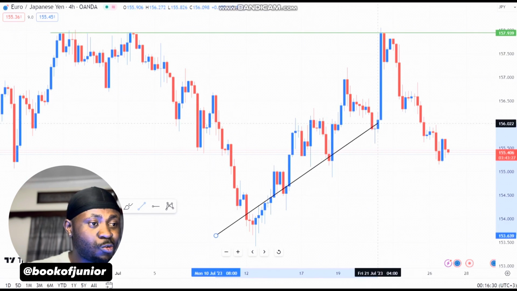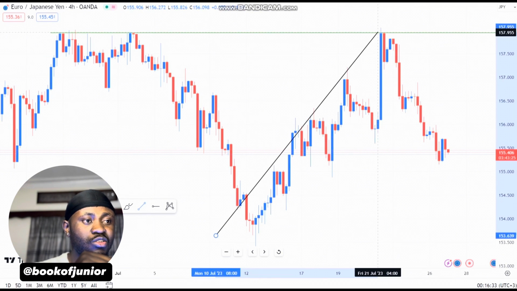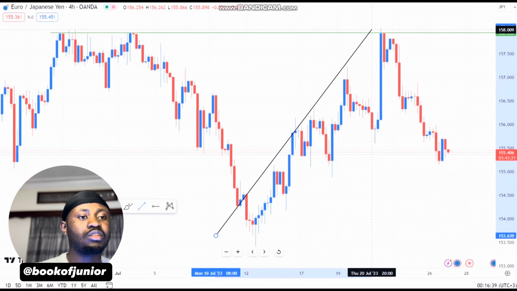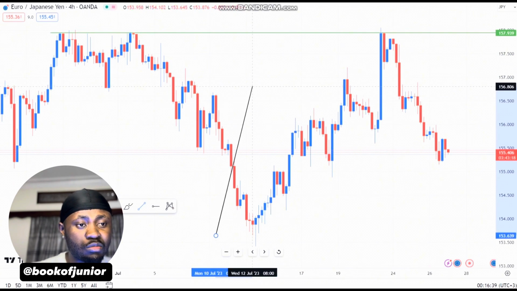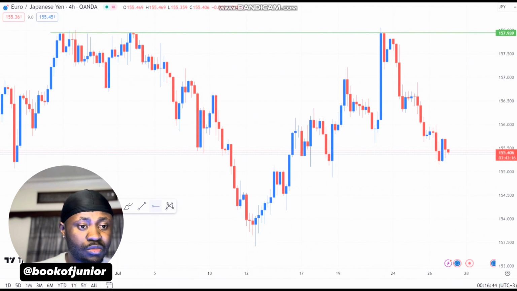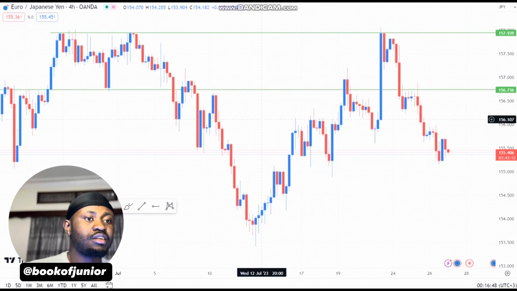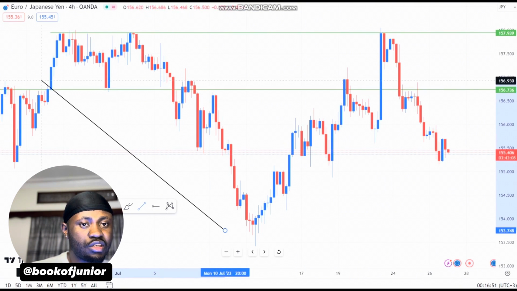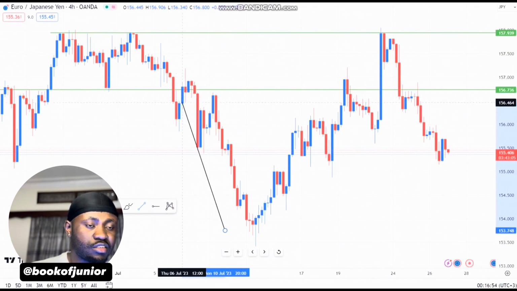So you can see here, we had price push up with momentum to wipe out whoever was putting their stop loss here, because everyone thought price was going to drop from here. Let me show you why everyone thought that. Everyone thought price was going to drop from this zone right here, because this zone was acting as our support here, then resistance here, and again here, as our resistance.